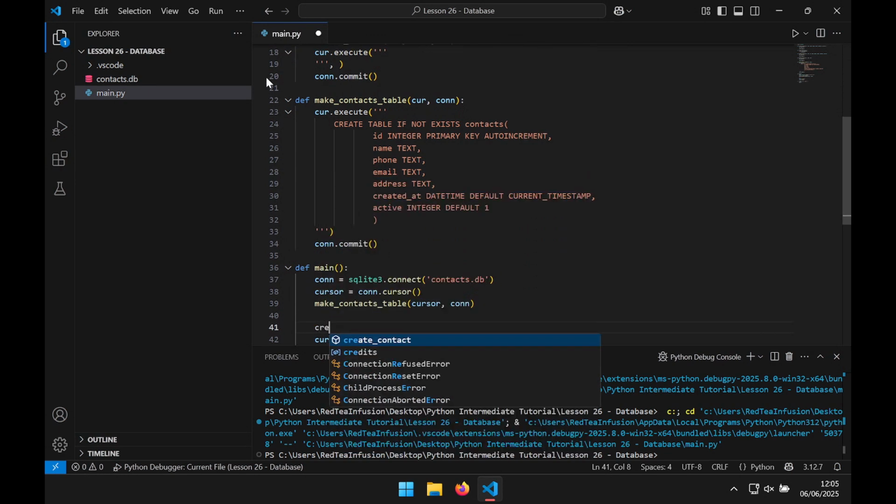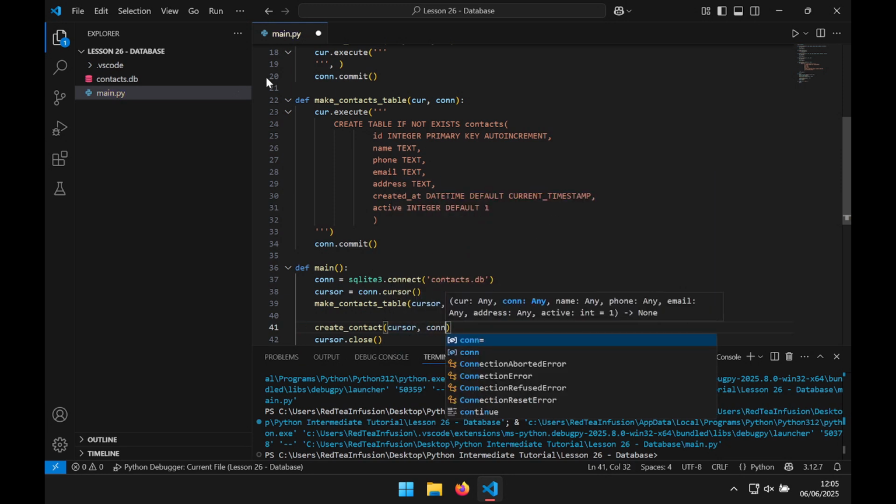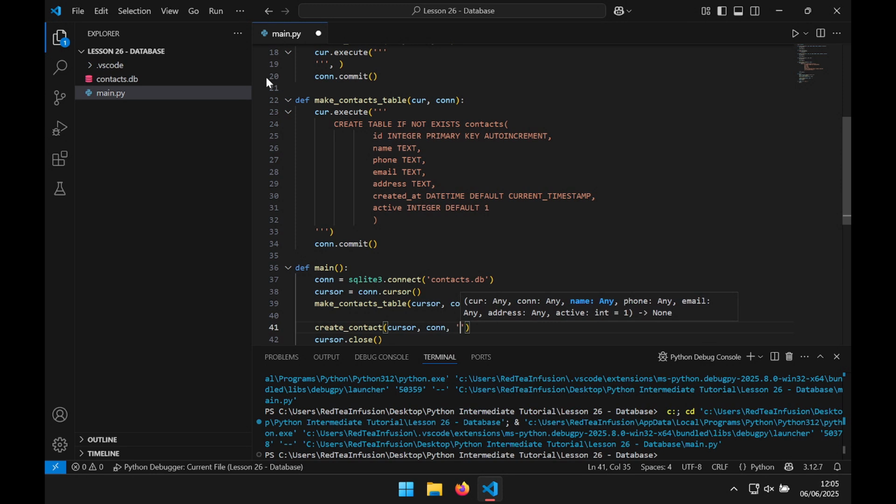So create_contact(cursor, con, "Red", "123456", "red@mail.com", "London".